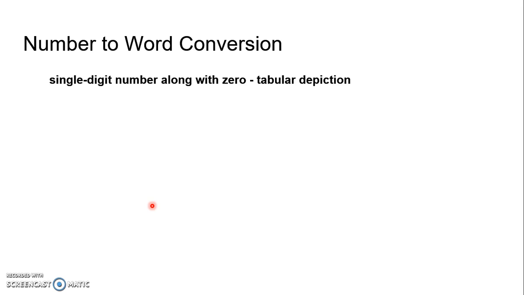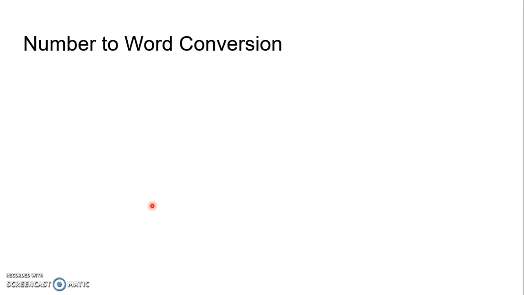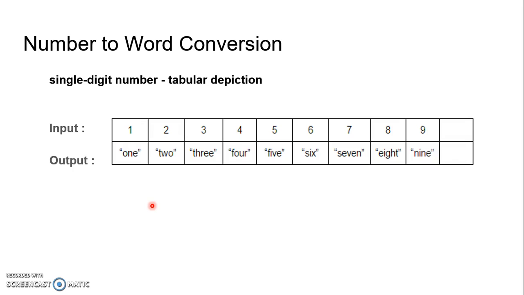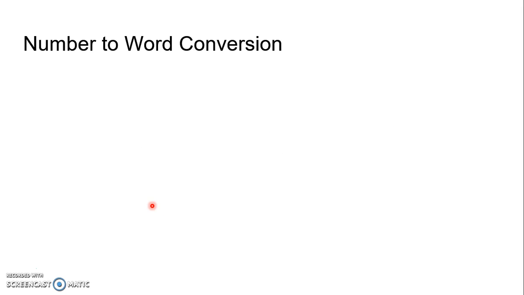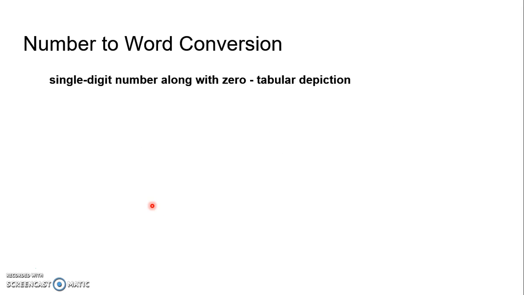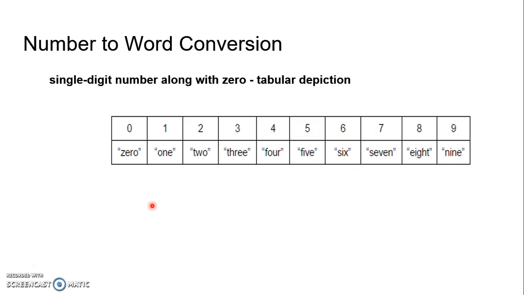So let us add something else to our previous tabular representation. What was missing here in this particular tabular representation is 0. Why? Because our decimal number system has 10 numbers starting from 0 to 9. So let us add 0 also to our table, just before 1. All 0 to 9 are the unique 10 digits in the decimal number system. So the first values are nothing but inputs and the second values are nothing but outputs.